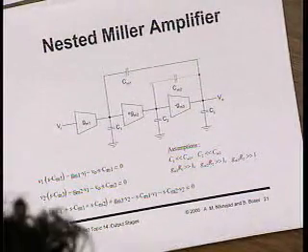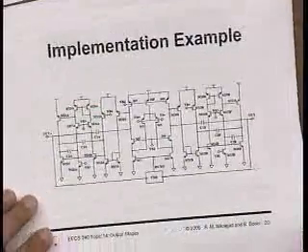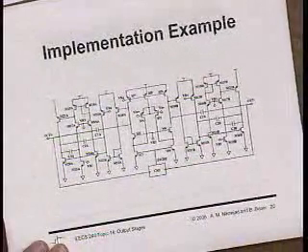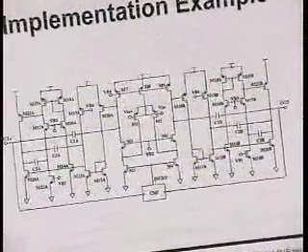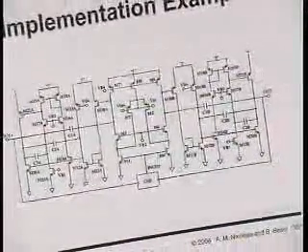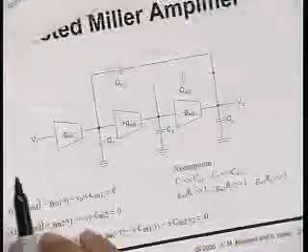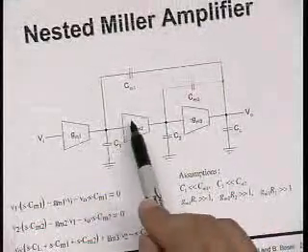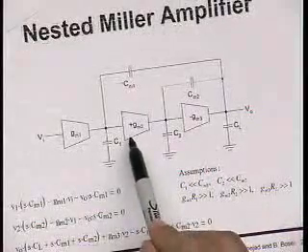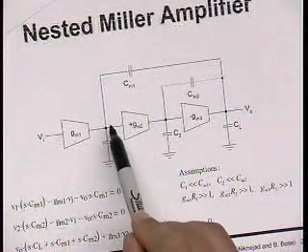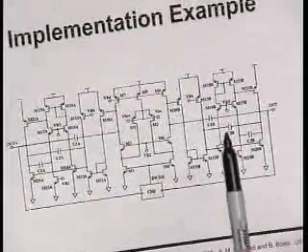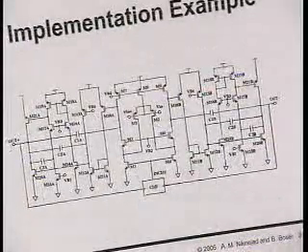How would you actually implement this? Let's look at a circuit implementation. A little bit messy. Can we zoom in on the circuit? It's messy, but it's messy only because you need phase inversion. If I look at this circuit here, to put Miller feedback around here, this cannot be an inverting stage. If this were an inverting stage, this would be positive feedback. And because most of our stages are inverting, I'm going to have to use some kind of inverter.